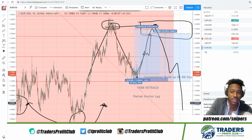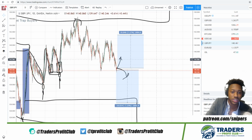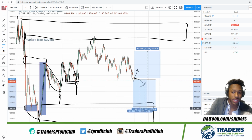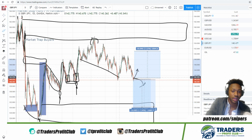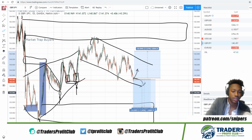So Great Britain pound, Japanese yen. Right now, price is either going to go two ways with Great Britain pound, Japanese yen. We can see price evidently going to the downside and testing the previous low right here, having about 1,000 pips of downward momentum, or we might see price go up to the upside, right? It depends on how much liquidity is wanting to be trapped between this area, this high and this low, and then having this area being another fulfilled consolidation point, right?